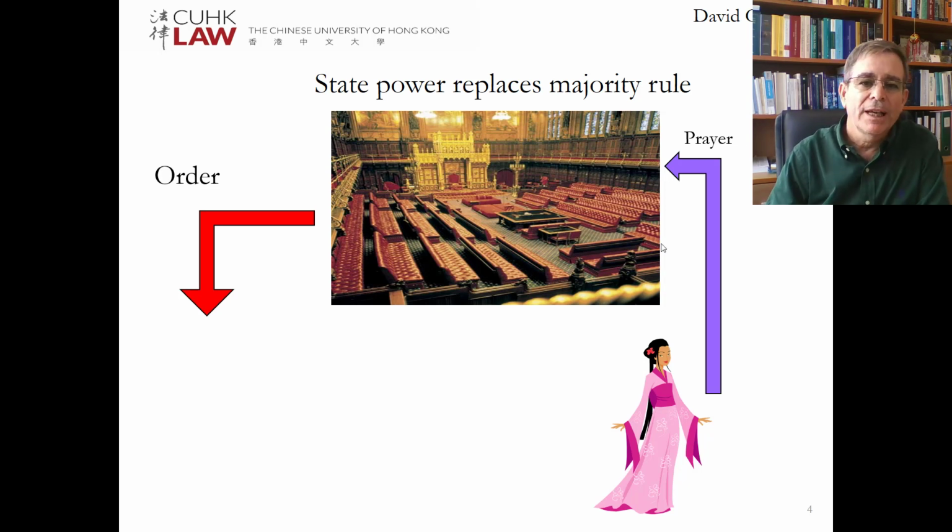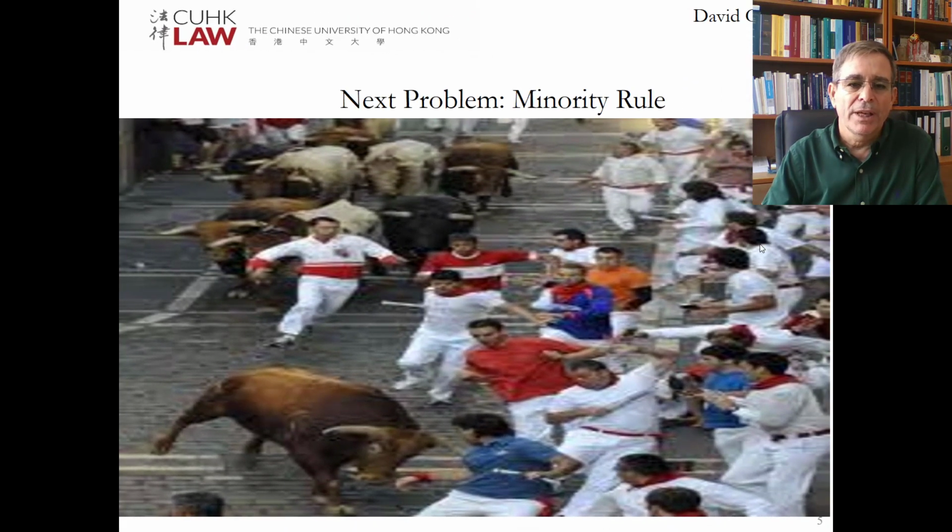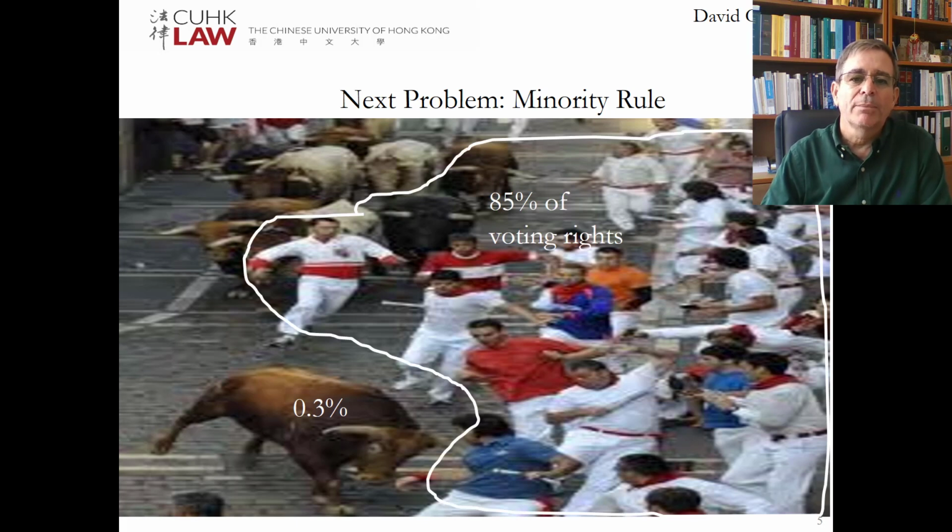There's a problem when we allow a minority to control the company. Let's say here we have this situation, and the bull can take the place of the minority member. Now, this bull is now 0.3% of the shares of the company. Yet, given the power of the court and given the availability of the derivative action, this bull, this minority member, will be able to shape the behavior of, let's say, 85% of the voting rights of the company.